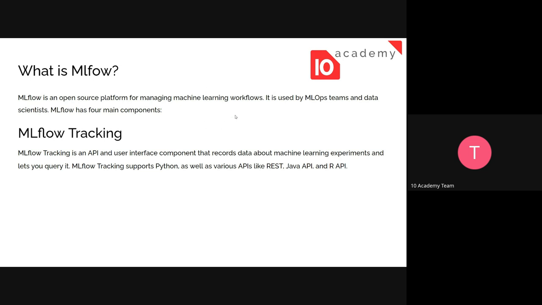So if we are doing some model training, we've just trained the model and we've done hyperparameter tuning, right? So there are records for the hyperparameters we've used. We might need those to be recorded. The metrics, the accuracies, and things like that. And also the model itself, the model that we've used. And at the end, maybe the new model that we have gotten after training the model with our own data. So we might be in need of tracking those data or those numbers as a record, right?